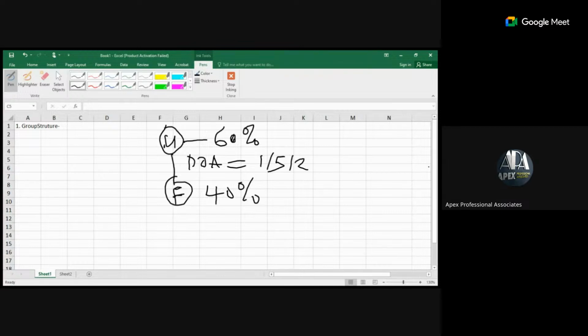Now, another thing you need to consider is your reporting date. Some people call it your consolidation date. Your date of consolidation is important also. I'll explain why the account is being reported. So they say statement of financial position as at 31st October 2014. Now we need to know the difference between the date of acquisition and the reporting date, or the date of consolidation.